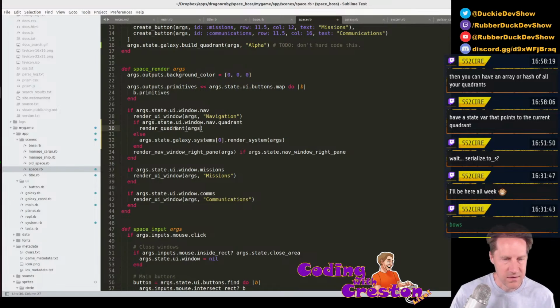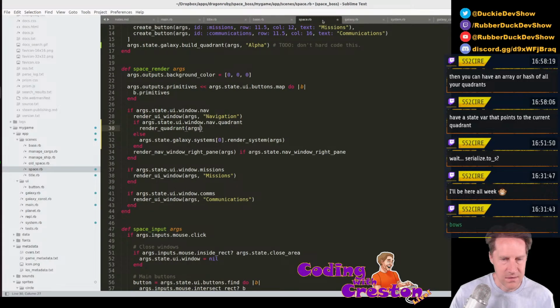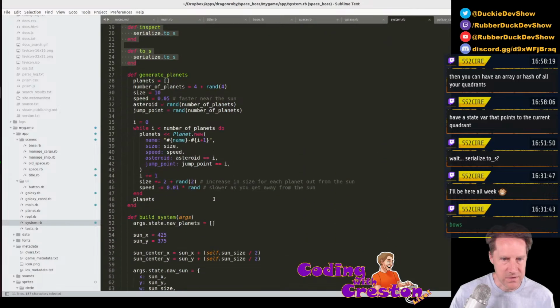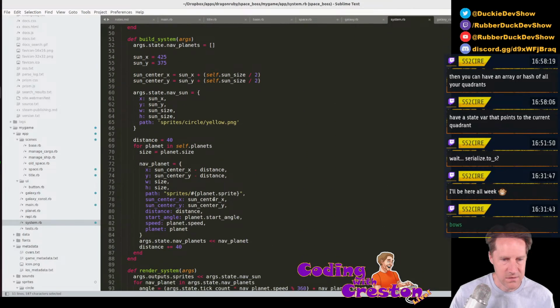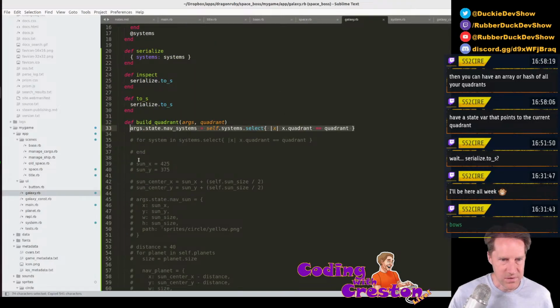So how do we render quadrant? I'll just do this as a starting place.